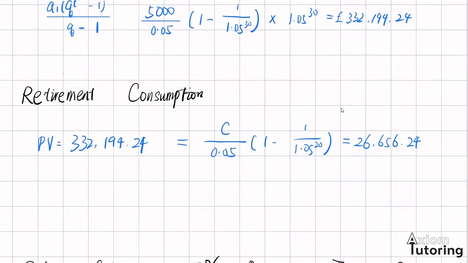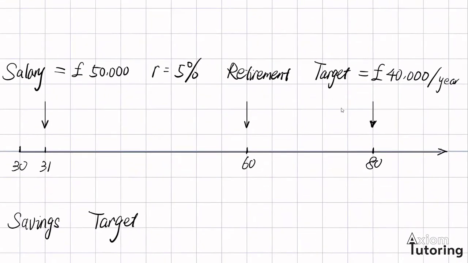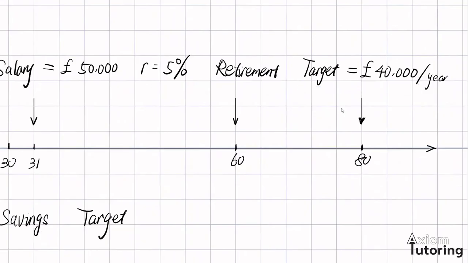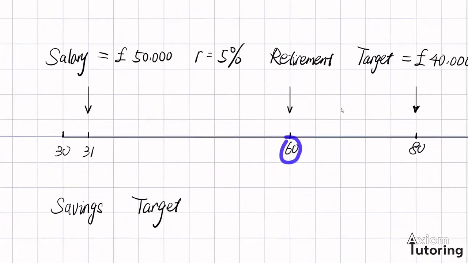So let's take a look at another sort of question here. If I plan ahead and I would like to spend 40,000 per year after retirement, keeping all others the same. I'm still 30 years old now, and I'm planning to retire at the age of 60, and I plan to spend 20 years of my savings. The retirement target is 40,000 per year. I would like to consume this much. Then how much should I save at the age of 60? And what percentage of my salary should I save now?